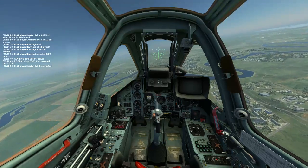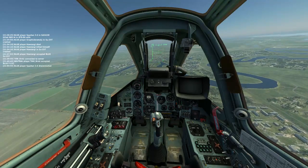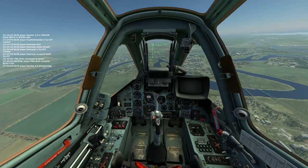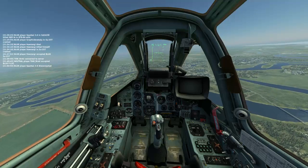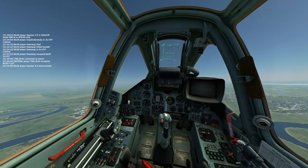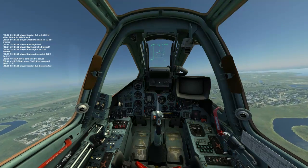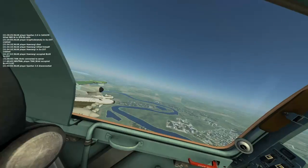I can look up. I'm gonna run out of flares soon if you don't fight me. Nope. That's a monitor. Go clean your monitor. Yeah, I need to. I was like, there you are. Nope, that's it. I got this little monitor off to the right, and it's not even on. Yeah, air to ground mode.